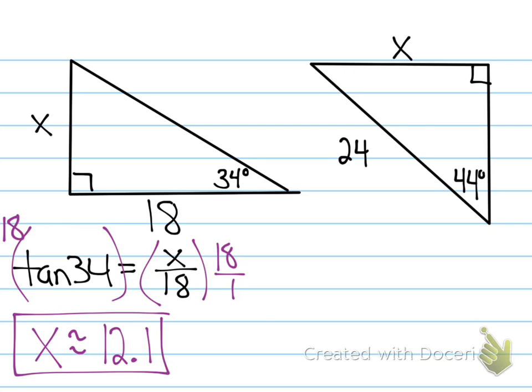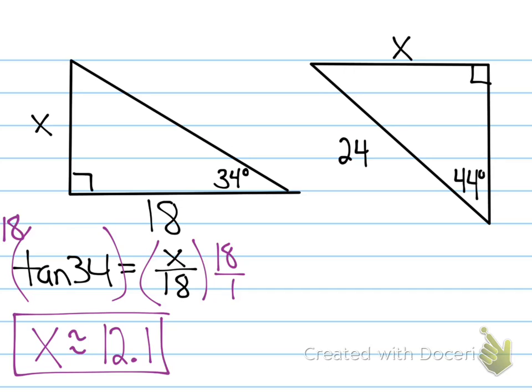12.1? Where do you go out to round off? Tenth. It says round your answer to the nearest tenth. To the tenth, you go to the very next digit. It's a 4. So the 4 keeps the 1 the same. Good to go. Don't worry about any of the other digits.